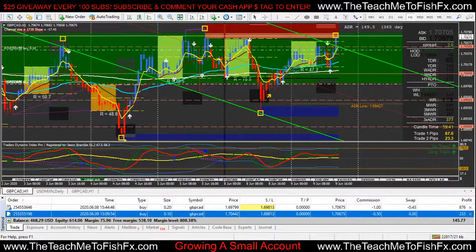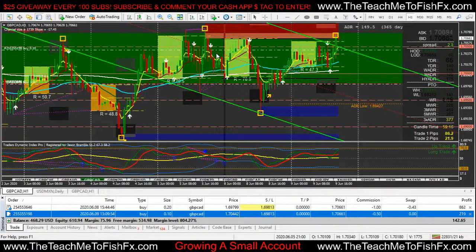I may enter in on a lower time frame, as I did for this GBP CAD trade. To make it simple for you guys, you can simply trade from exhaustion square to exhaustion square. And I've always been upfront with you guys: these exhaustion squares do repaint, so it will be up to you if you want to get out immediately once that exhaustion square candle has closed, or if you want to hold your trade.